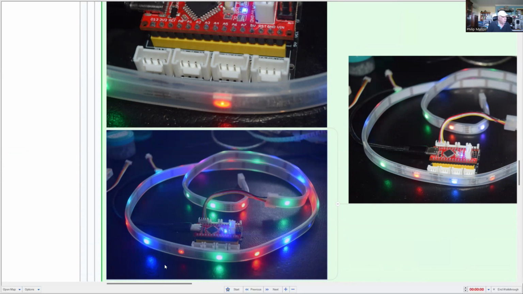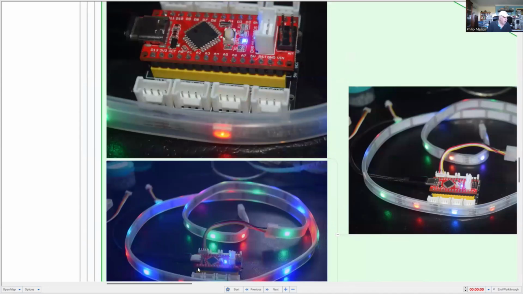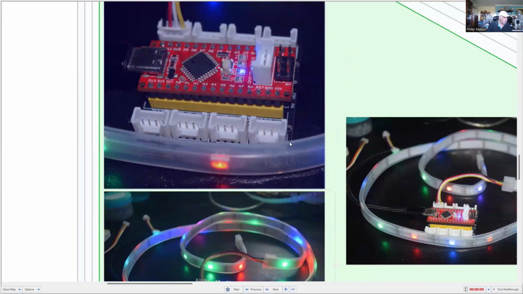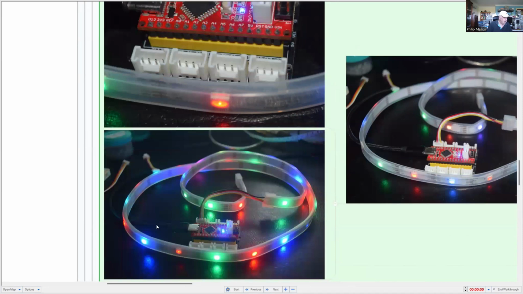And the idea is that we want to animate that and change the color pattern. So we have rainbows and a theater chaser. Now, the important thing in the hardware is you have to make sure that the current that's produced from the computer is enough to drive 30 LEDs.